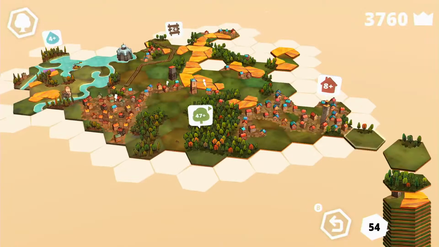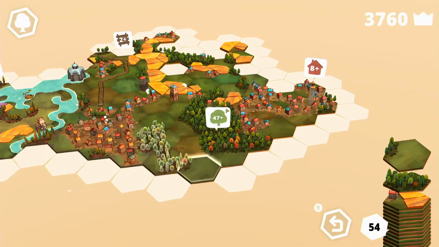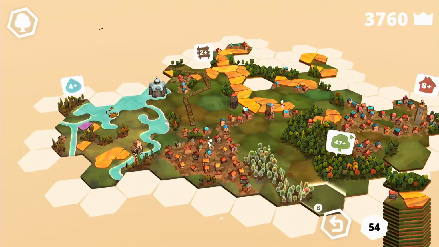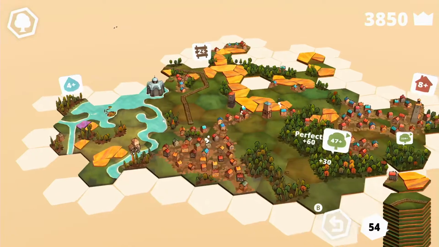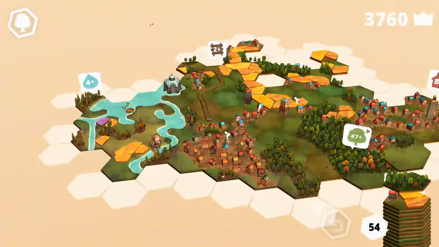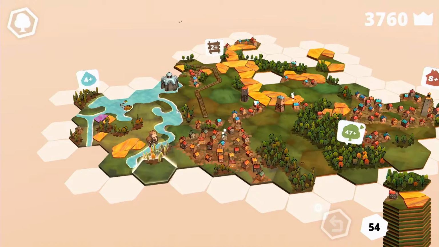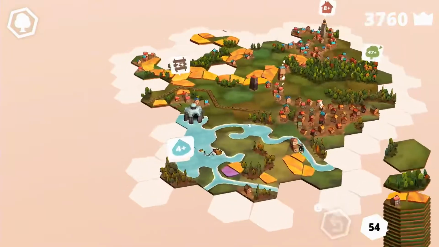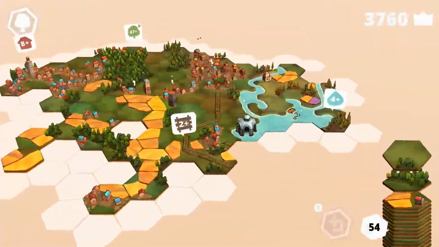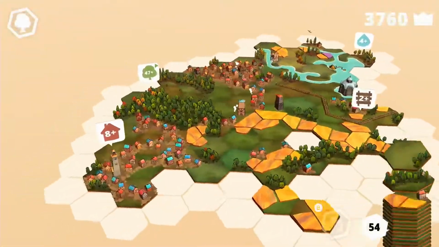47. I think we're going to close off this guy over here, because that's going to give us an extra tile, I think. Yep. That's a +1 there. Let's play around a little bit and see if we get any other +1s. I think we've got any other good spots.